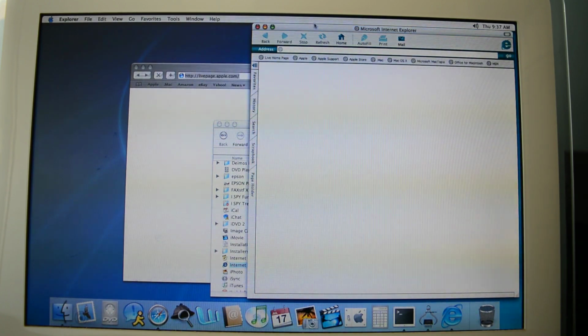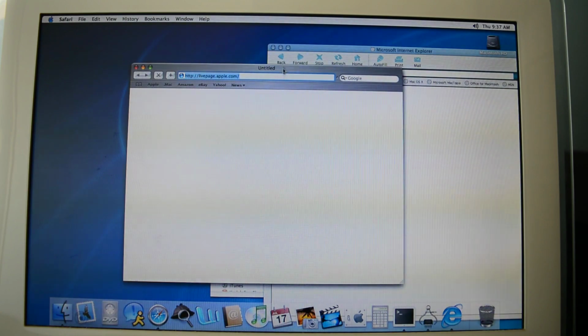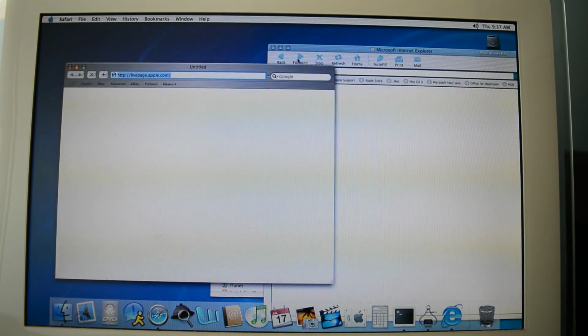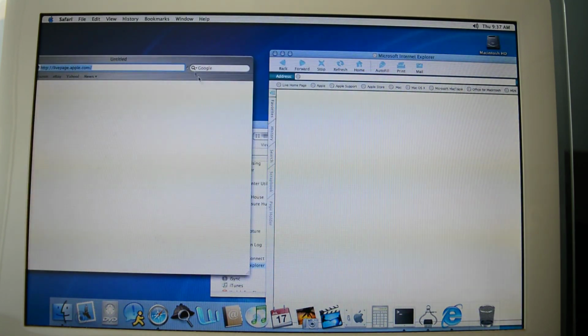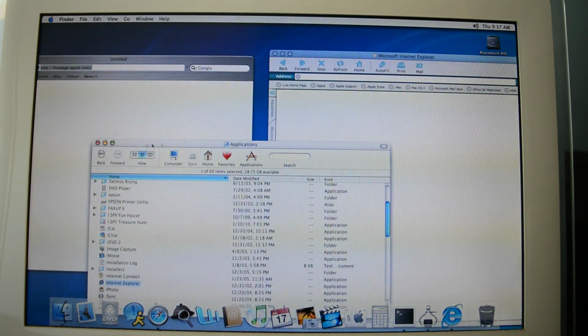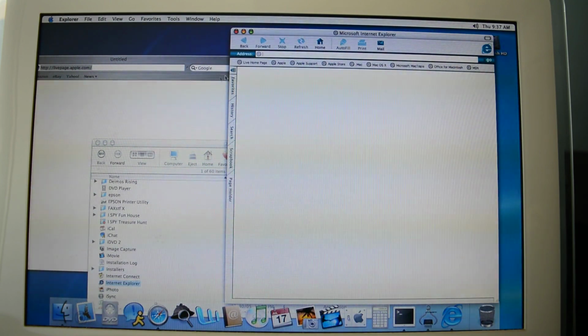Yeah, so this is a more accurate representation of what browsers would have looked like at this time. Now, IE5 is a bit older than Safari, but not much really changed visually between the two. But you can tell immediately how dated Internet Explorer is on this.